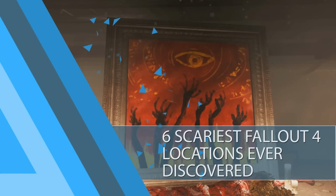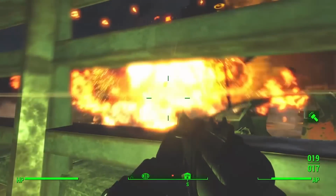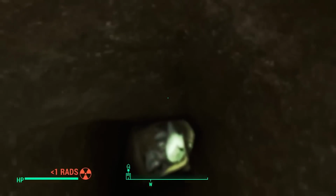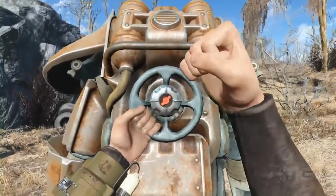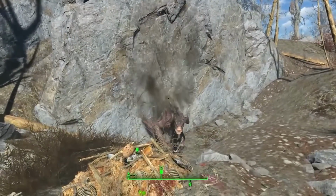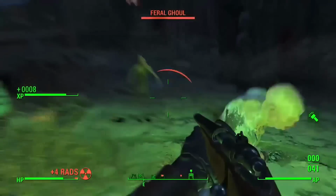The Commonwealth of Fallout 4 is full of desolate wonder and interesting characters, who you can then kill and loot. It's also home to some locations that wouldn't be out of place in Freddy Krueger's ambient-fueled nightmares. It doesn't matter how decked out your power armor is, because fear can penetrate the hardest of suits. Grab your security blanket, duck under the covers, and check under the bed for feral ghouls as we dive into these pulse-raising locations. Number 1.